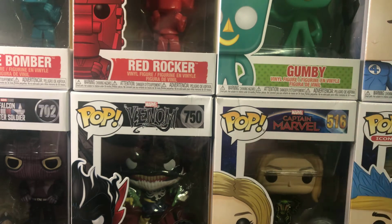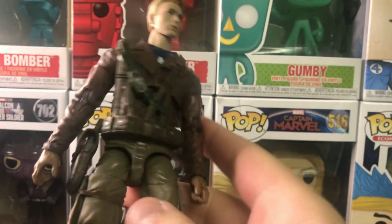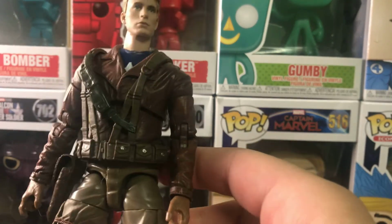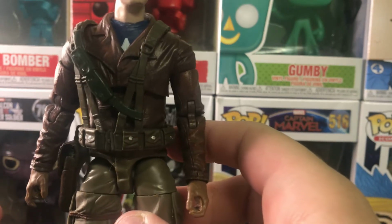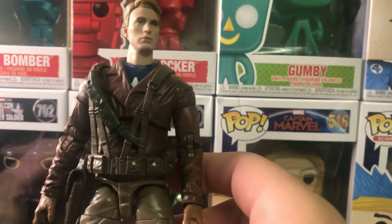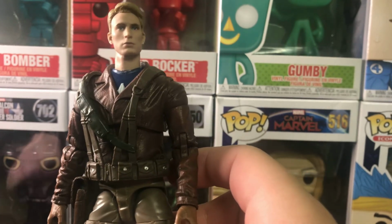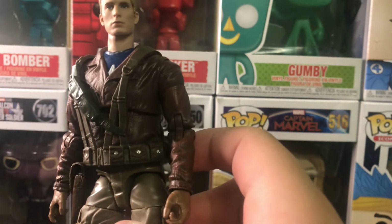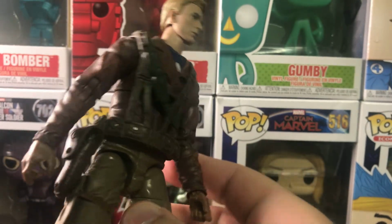So speaking of figures, let's get to Steve Rogers himself. So here's Steve Rogers with his pouch and the normal head sculpt on him, and I think the rest of this figure looks fantastic. I feel like I'm fine with having this as a Captain America, and I definitely want to have all my Captain Americas on one shelf that I don't need. So I have an Avengers cap, I have this cap, and I also have the PS4 cap. I just want a bunch of MCU caps around the thing. Maybe even John Walker, I don't know, but this is definitely a good asset to have in your Captain America collection.